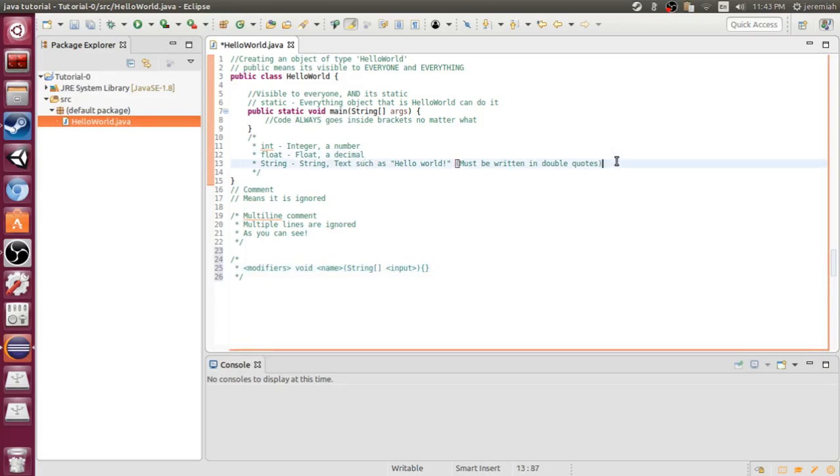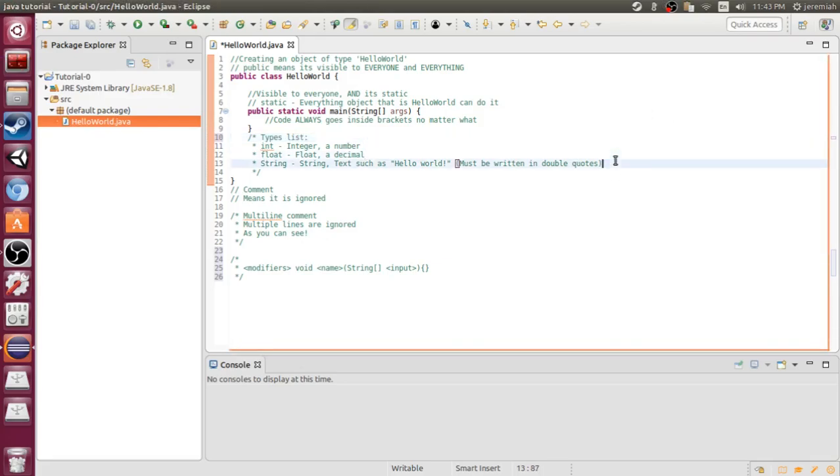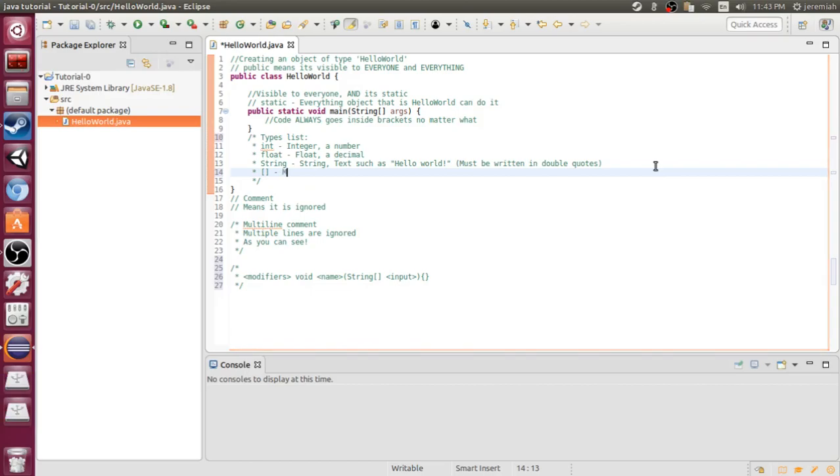So, we'll go ahead and add that to our types list. And I'll go ahead and mark that. Multiple of a type. And we can put anything here, really. And for now, we'll just leave that with type, like that. So, we have this, and now we can see it has an input type. So, we got modifiers, then void, then name, then input type, and then input.